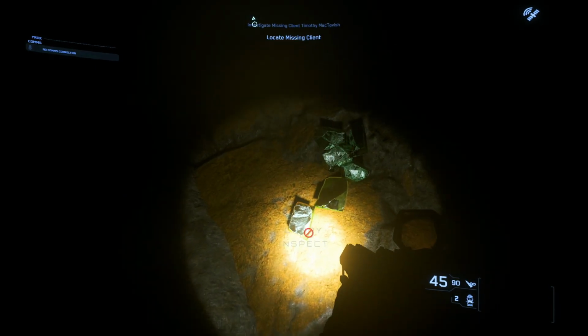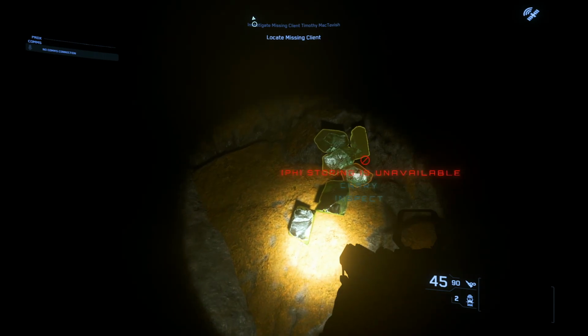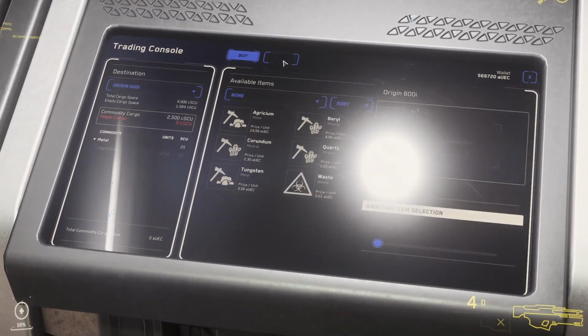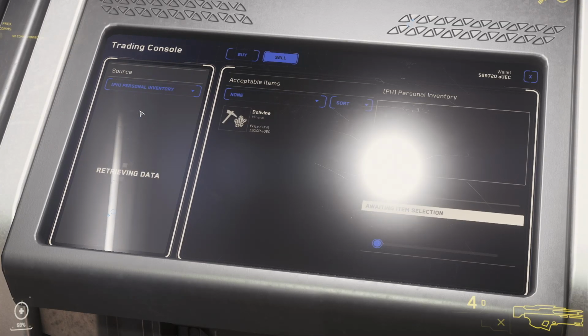You'll want to slowly fill your inventory with these. Occasionally you'll get a glitch where it will say that you can't put it in your inventory. Just swap over to another rock, go back and forth, and eventually you'll be able to just put it back in your pocket. Fill your inventory with these, go over to your nearest trading panel, and you'll be able to actually sell them.